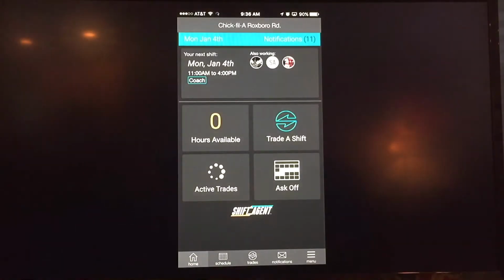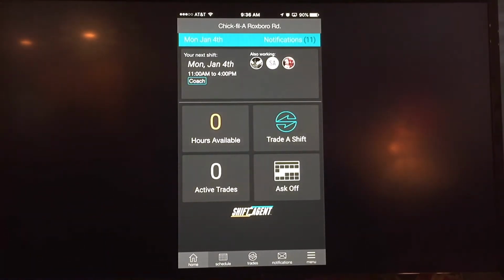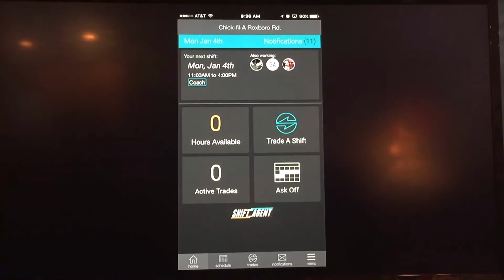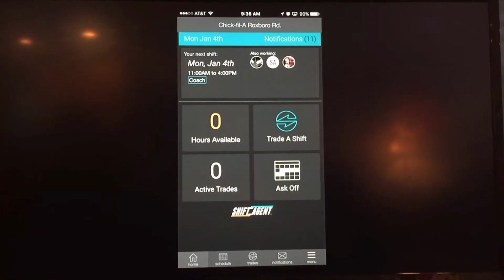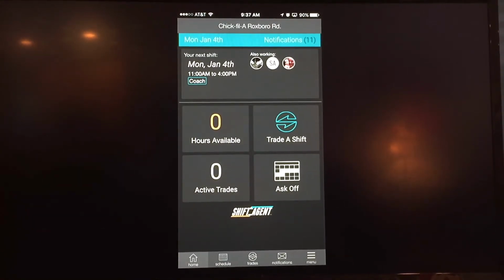Once you bring up the site through the app, this is what you're going to see. Please do not go to the Apple Store or, I don't even know if you call the store for Droids, but whatever. If you go there, they will not have the app there. You have to go to the website and upload it on your home screen. So once you click on that app, it'll bring up this screen. And so it's real simple, pretty user-friendly.